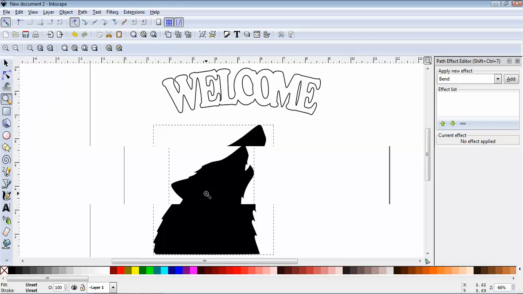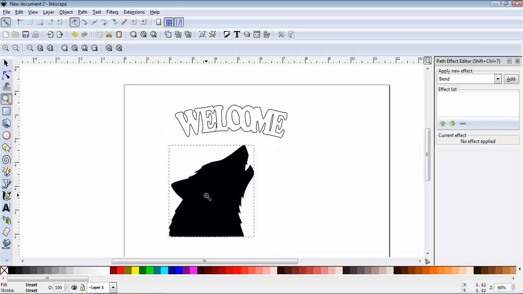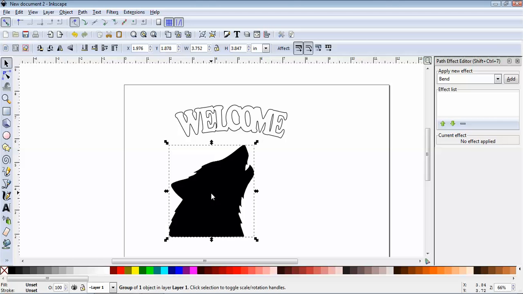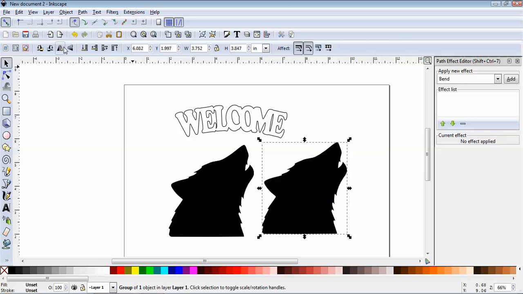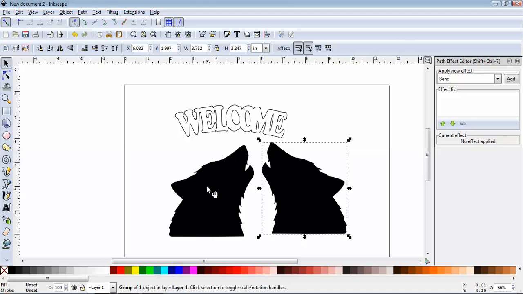Zoom out a little bit more. And we're going to duplicate them by hitting Control D. We'll take this guy and we'll mirror him.